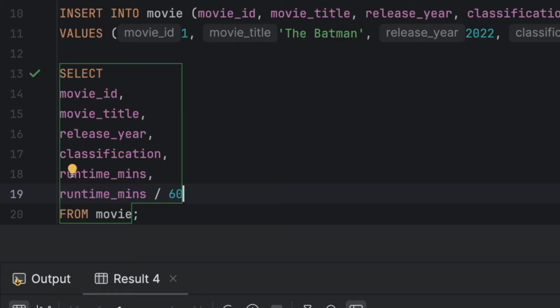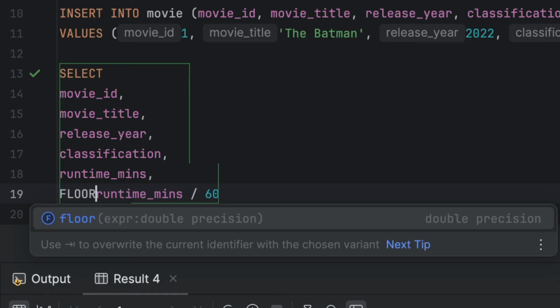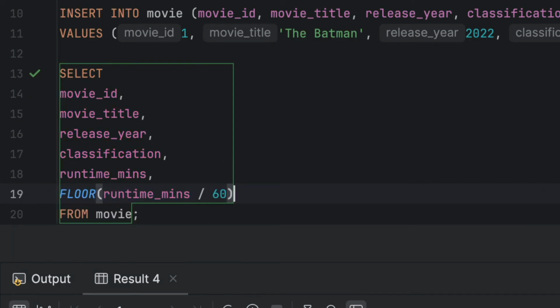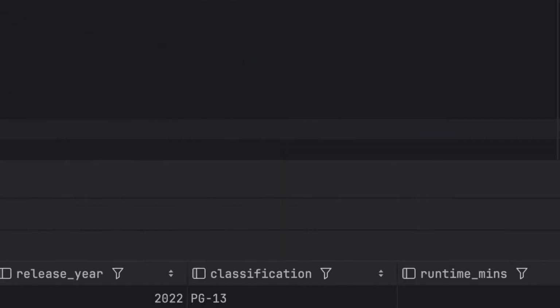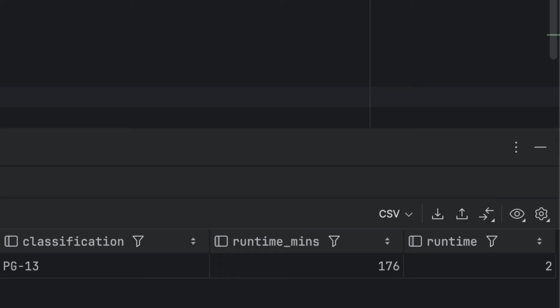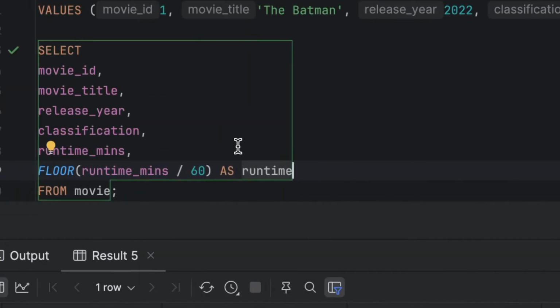Now let's tackle that rounding issue. For this column, we want to see the number of hours and we want to round down. So our value of 2.93 should be translated to 2. We can do this using the floor function in SQL. So we surround our calculation with the floor function, with the calculation as the parameter. If you're using a different database, you may need a second parameter for the number of digits. We can run this and we see the results here, which show our new column name and the updated value of 2.